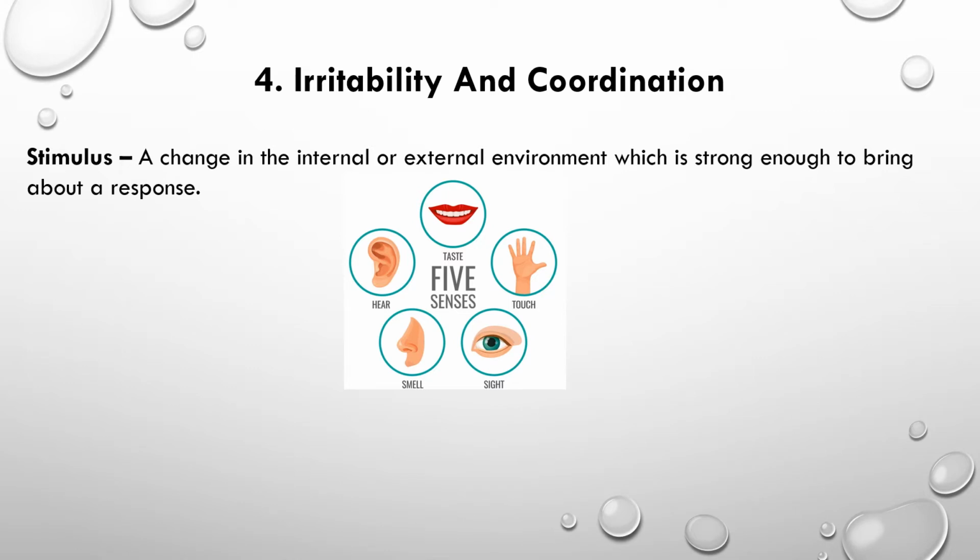in our environment. For example, our ear receives the changes of sound in the environment, and our skin can detect the touch, pressure and temperature changes. Our eye detects the light, the nose detects the different smells, and in the same way our tongue receives the different tastes. So these sensory organs are responsible for receiving the changes that occur in the external environment. So the stimulus means the change that occurs in the environment that stimulates these sensory organs.